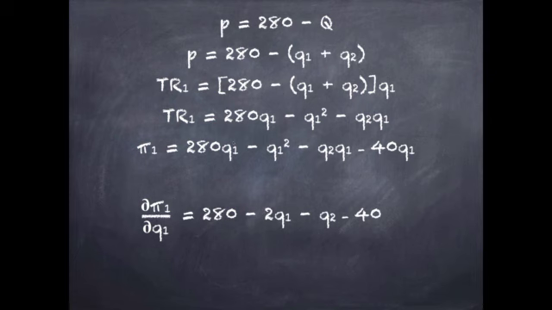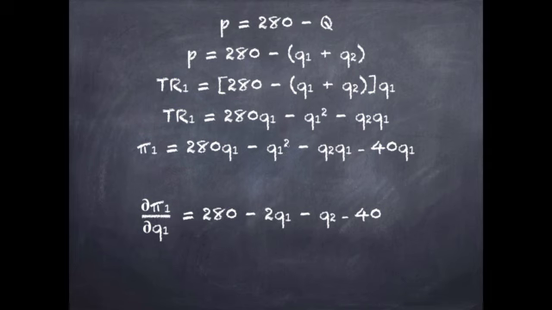So we don't put that this is to the first power. That's just dropped off. So what we're doing here is we're multiplying by 1, and Q sub 1 to the 0 power now is equal to 1. So we have 1 times 280 multiplied by 1, which gives us 280.